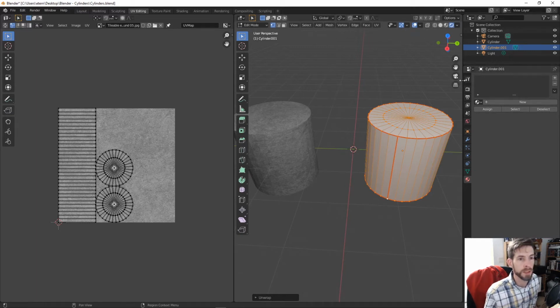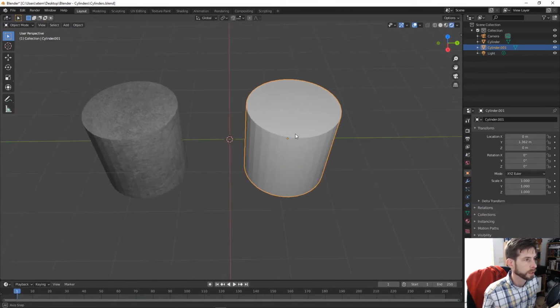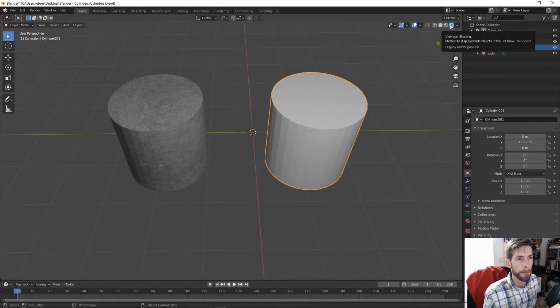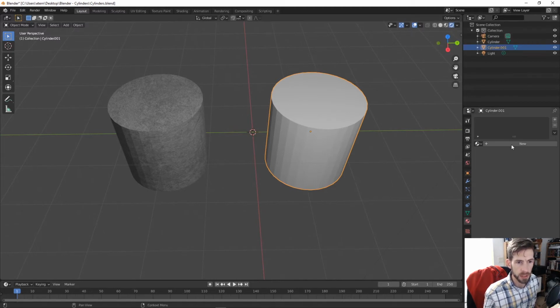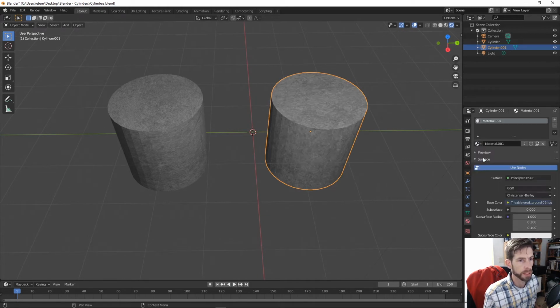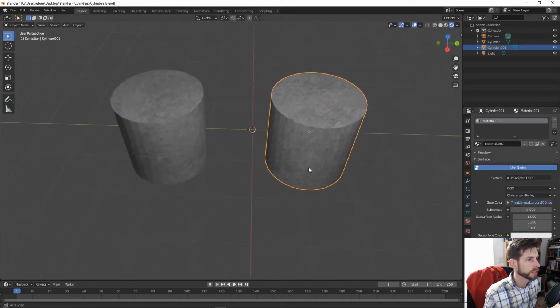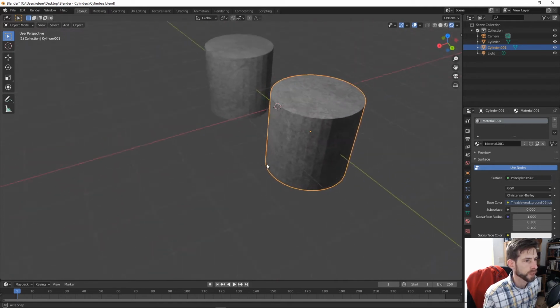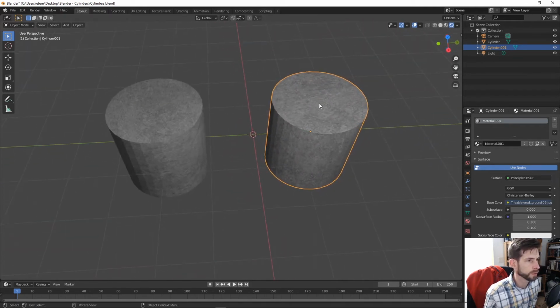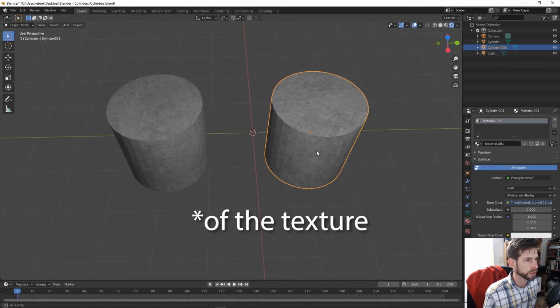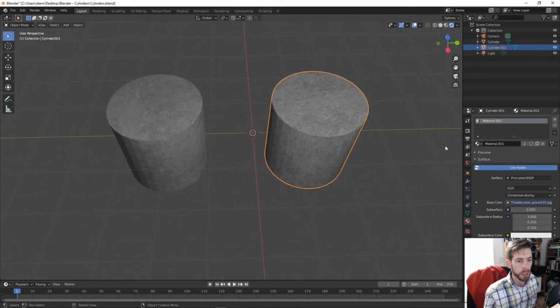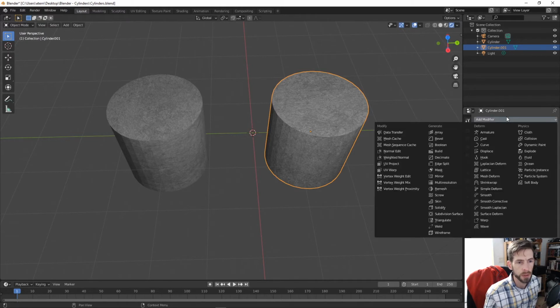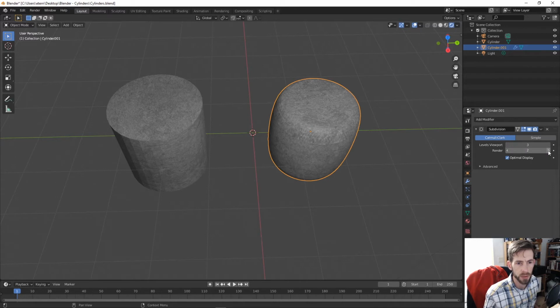So let me go back to my layout here. I'm going to grab the exact same texture on this. I'm just going to go to the drop down here, and it should be material 1. You can see there's some different order to the rotation of the object, but essentially they look identical. Let's do one other thing here. To modifier, and I'm going to add a subdivision surface modifier to each.